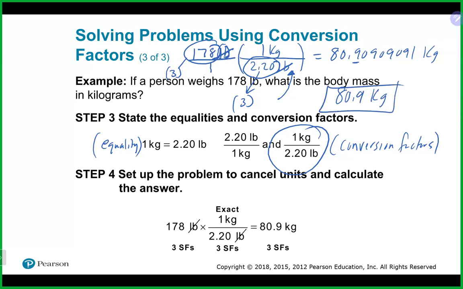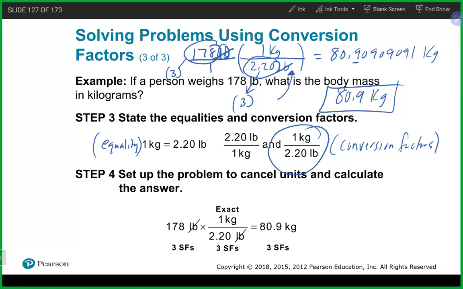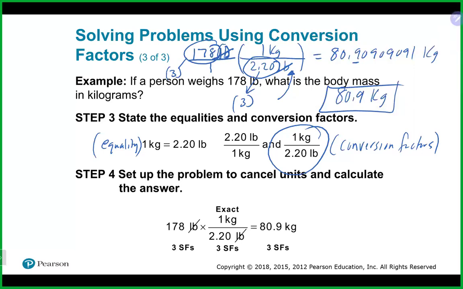Any questions on that there? So if it helps you to write the equalities out, you could do so. If it helps you to write the conversion factors out, you can do so. For full credit on an exam or quiz, what you do need to show is pretty much what we did up here.